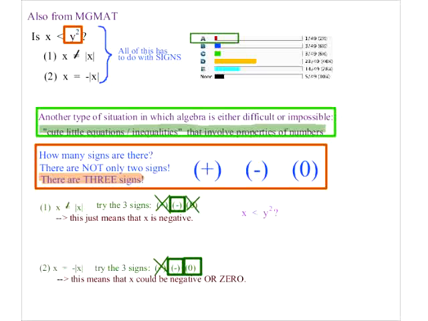So even if we know nothing about y, y squared is either 0 or positive. In this statement, x is negative. So that's sufficient because a negative number is always going to be less than a number that is 0 or positive. So, right, that's a sufficient statement. If you have questions about that, go ahead and toss them in the text box.